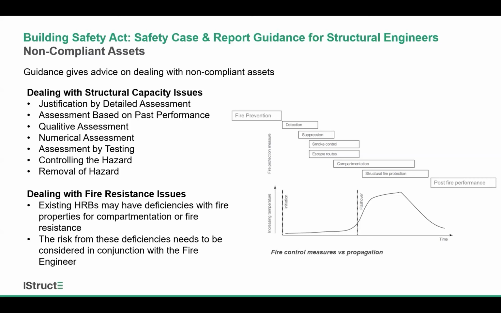Alternatively, this is obviously all based around risk. So the other way of viewing it is how can you control the hazard in a different way? So if the concern is that a particular column is sensitive to vehicle impact, rather than trying to redesign and assess that column, you could potentially introduce some sort of vehicle barrier or other method of preventing that column from being subject to the vehicle impact in the first place.